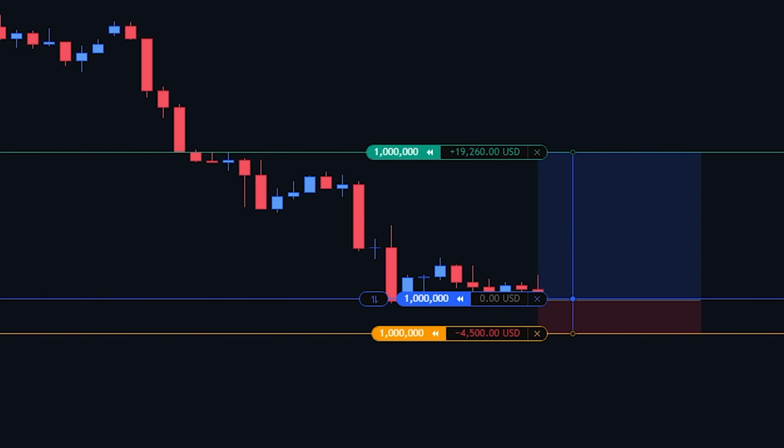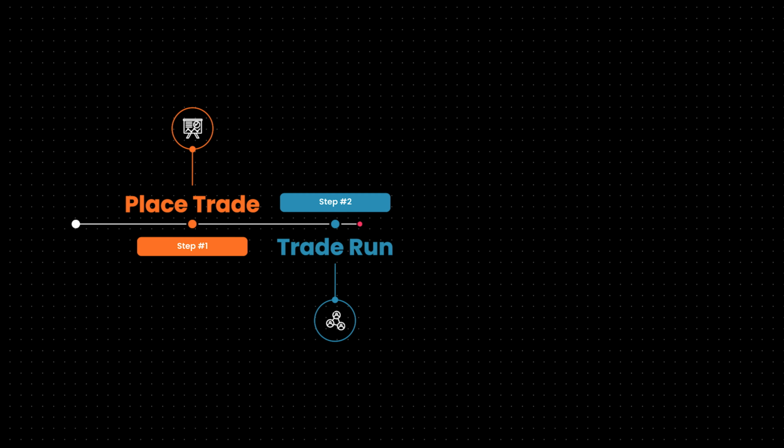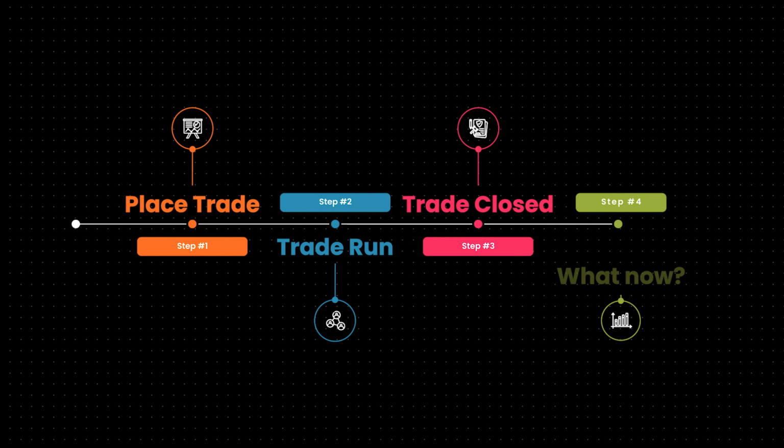With trading, you can make thousands of dollars in seconds, but most people think placing a trade is where it all ends. In reality, placing a trade is just the beginning. It's the starting point of actually becoming profitable. Because the truth is, the act of trading itself won't make you profitable.